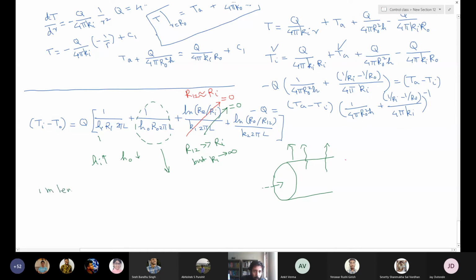So now consider 1 meter length of a pipe. Ri is 10 centimeter. Inside heat transfer coefficient, Hi equals 10. Ho equals 1. That's what I was talking about. Neglect the metal wall resistance. So metal wall K is almost going to infinity, so metal wall resistance is neglected. Now tell me what will be the value of inside resistance? What will be the outside resistance using these expressions?